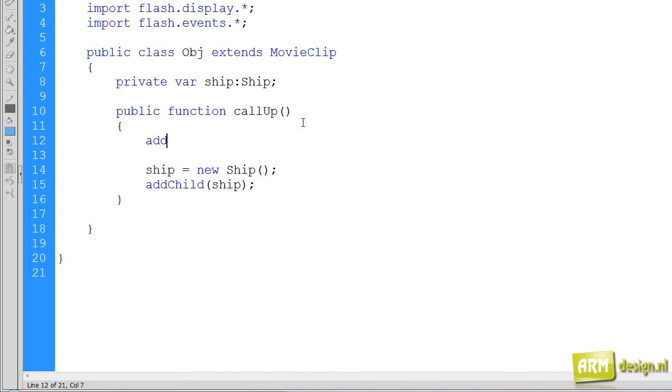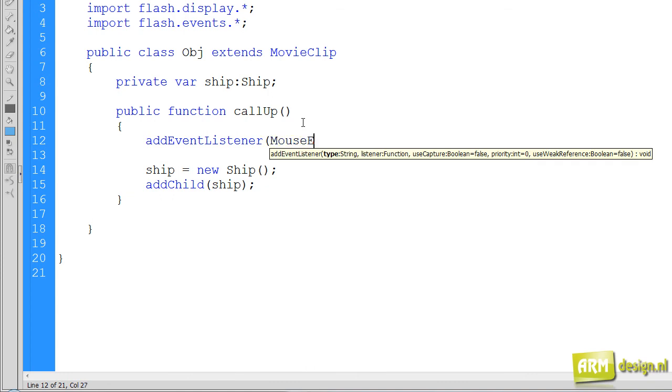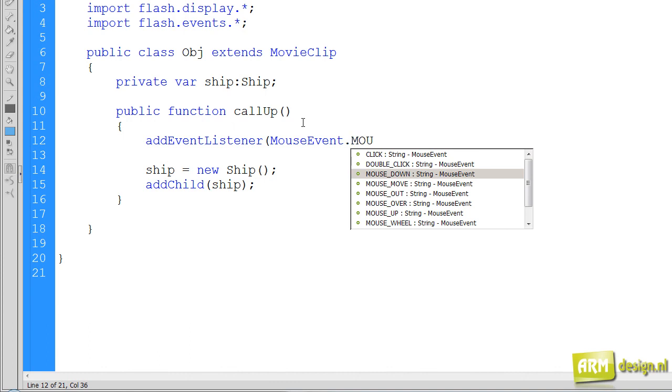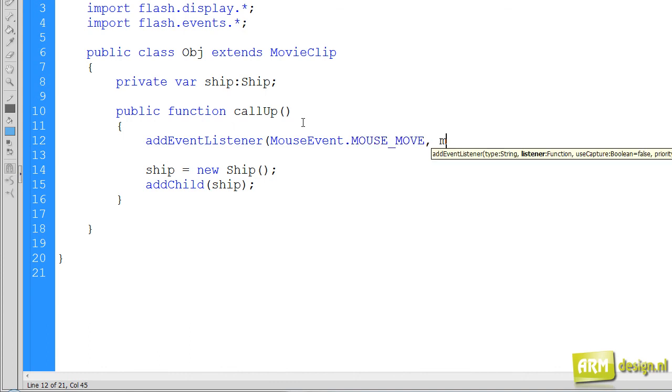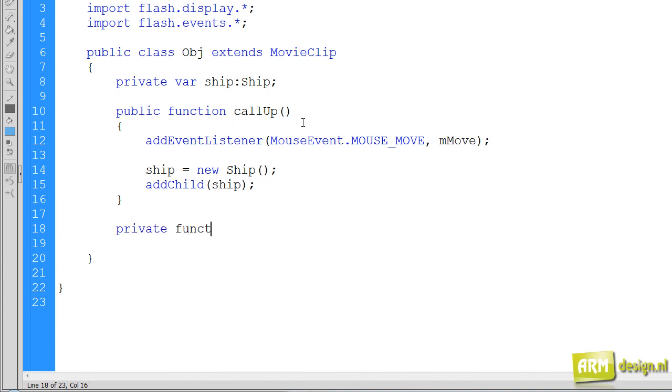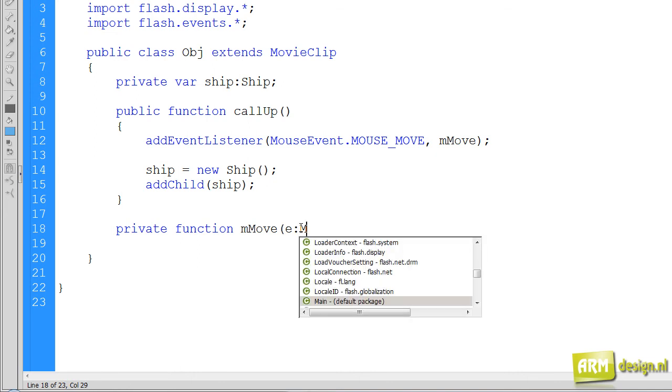So let's say add event listener mouse event dot mouse move, comma m move, and let's create this function, private function m move. So this name is the same as this name, open parenthesis e mouse event.